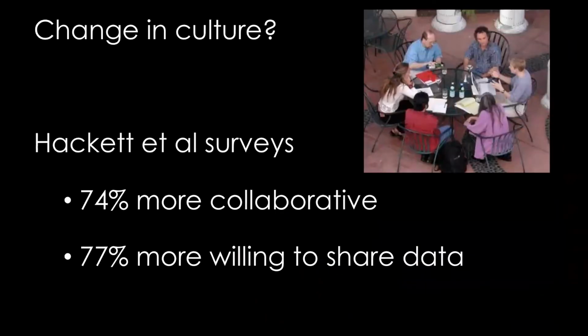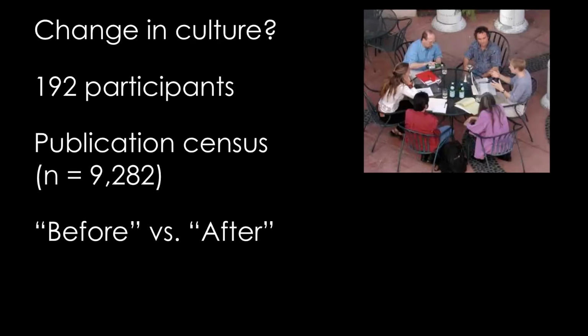So these working groups are productive. How much did the culture change? Do the people change through doing this sort of collaboration? So Ed Hackett had done sociological studies on NCEAS and did some survey work. And the working group participants in his survey said, 74% said that they thought they would be more collaborative after the working group, and 77% said they thought they'd be more willing to share their data. And so we're able to assess a little bit of that by using our database at NCEAS as well.